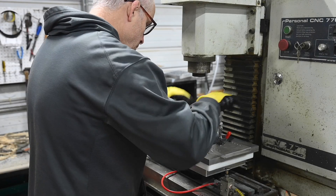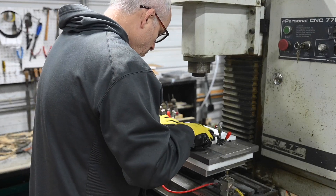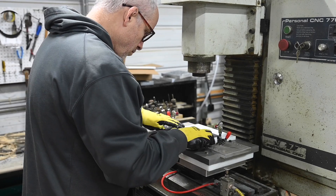Now I will warn you, this is very CNC-centric, but if you're considering doing this yourself, you could use a much less expensive benchtop router system and accomplish basically the same thing. That said, still pretty gear heavy. Until I went back and watched the video, I'd actually forgotten how much I'd changed since the original version of this thing — so even if you've seen the original, this works pretty differently.